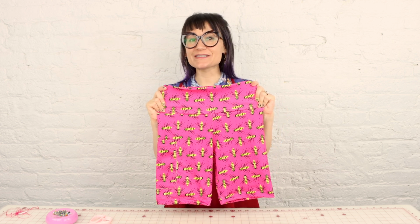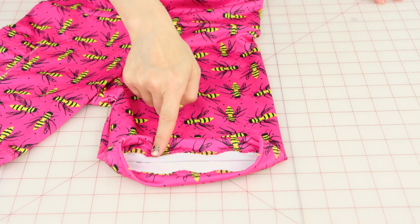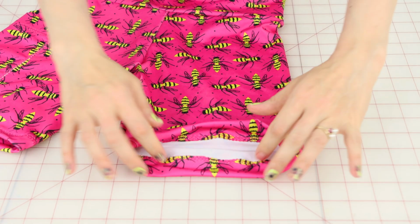We did it. We finished our biker shorts. Time for a bike ride. Let's take a look at all the details that went into creating these shorts. I just finished that hem with the overlock stitch, which I just love. It keeps everything nice and flat and secure, and it still allows it to stretch really nice.